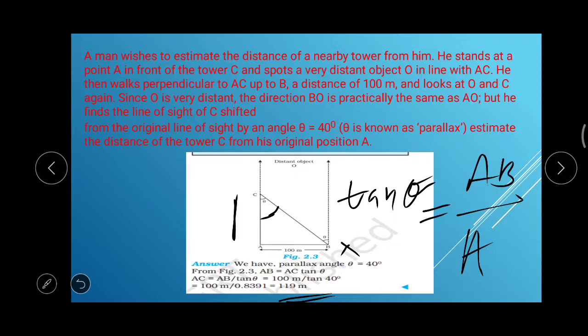Actually, this is just one of the questions that you have studied in the trigonometric portions in the 10th standard in mathematics. The same thing we are following over here in the parallax method. That's why it is given here to recollect or refresh those concepts. So that is the tan theta concept, but here in the parallax method, the theta value is very small, so tan theta will be approximately equal to theta only. It is a very small theta value, that means it is represented by d theta. Are you following?